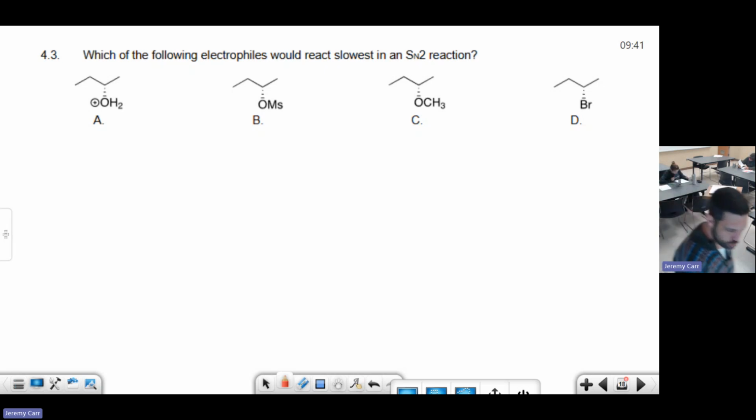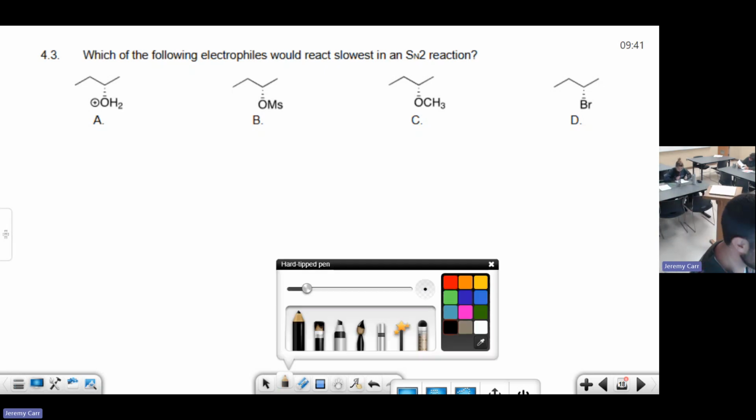So the key here is to turn each one of these leaving groups into a base and then assess the basicity of that, right? And we can do that by pKa value if we want to, but I think you'll see what's going to happen here. So say it again. Is B the word? No, actually it's not B. And I'm going to show you why in a second. So let's turn this into the leaving group right now.